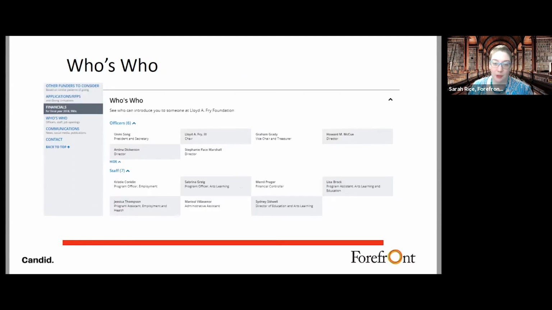Right. I mentioned the who's who as part of the search. This is where you would see those names and what their position is. Occasionally, you will see a LinkedIn icon because there is a tie-in between the two websites. If you see that, you are able to click it and get directed to their LinkedIn profile, which can also give you some idea of whether or not you have any connections in common.